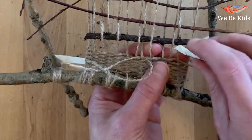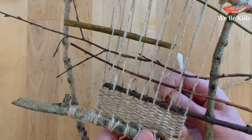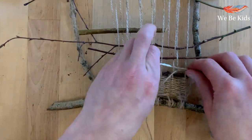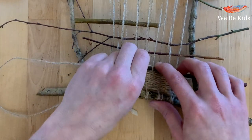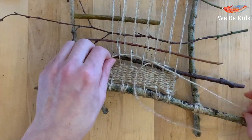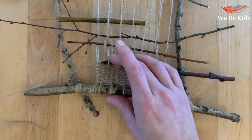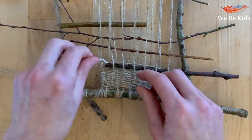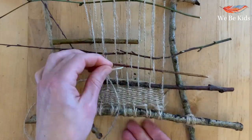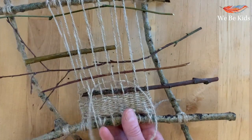Obstacle number two — you've come to your first stick. Simply come to the end of your row and, as you're about to start a new row, pull that twig into its place nice and tightly so that your weaving remains tight, then start weaving on the opposite side of it. Your first length of weaving may be exactly the same as where the stick has gone through — that's perfectly normal. Just keep weaving over and under all the way along. Don't worry if you make mistakes — going over two or under two won't cause a massive problem and may even add to the beauty of it.